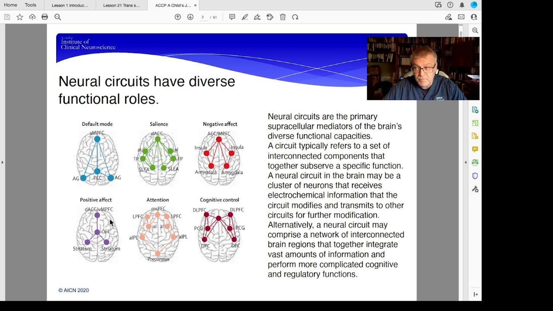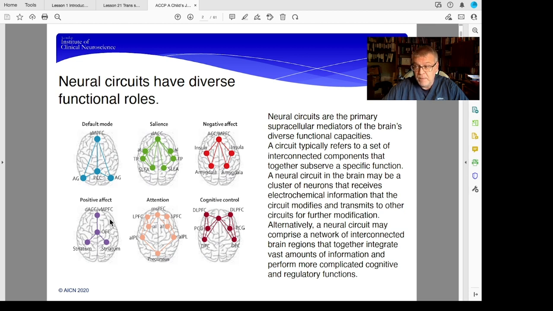So basically the neural networks that we see, these are just six neural networks here. There are some more, but I just use these as examples to show you that different areas of the brain have to come together to perform different functions and different behaviors, different responses. So this is sometimes one of the issues that we have, is that these neural network connections are interrupted, or they're happening too slowly. And in some cases, they're happening too fast or too much, creating confusion in these networks.